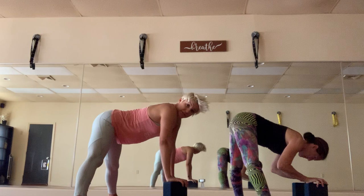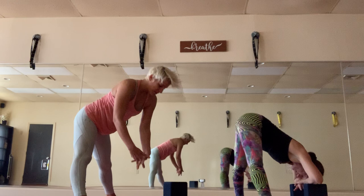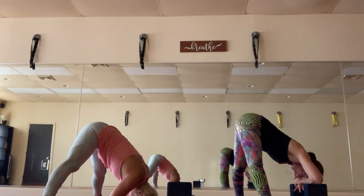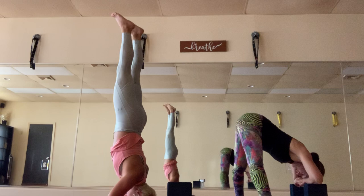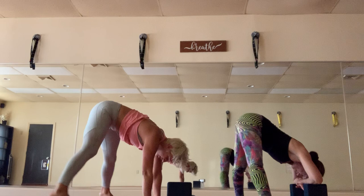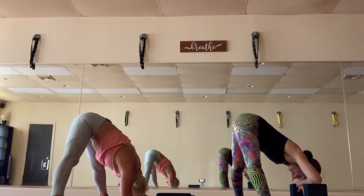We're doing power yoga, so if you want to do a headstand of any sort you're welcome to. I'll demonstrate a traditional headstand with a cradle grip: hands come to clasp, bring them down to support the crown of the head. Walk the feet in, start to lift the legs — it's been a while for me! You can stay here, come down, spread the legs, or get fancy — that's up to you. Do it against the wall if you're not used to it. For now we're catching our breath here in the wide-leg fold.